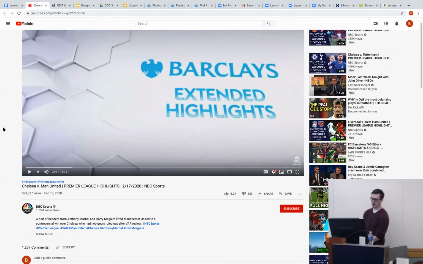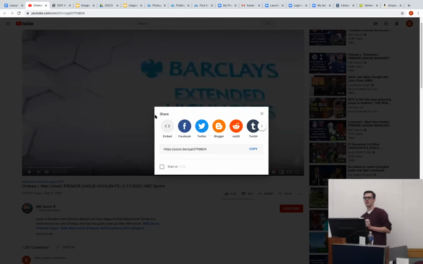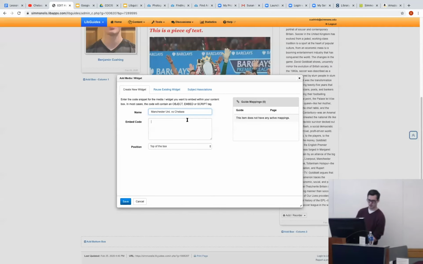It also has it down with the share button, so it'll have this neat little thing that says embed, and you can add that. Links won't work, so don't try to link a YouTube video, because you'll just see a link. It won't play any video. But if you go over here, we're going to copy and paste that embed code in. We're going to have it at the top of the box. We click save, and we have this lovely video.